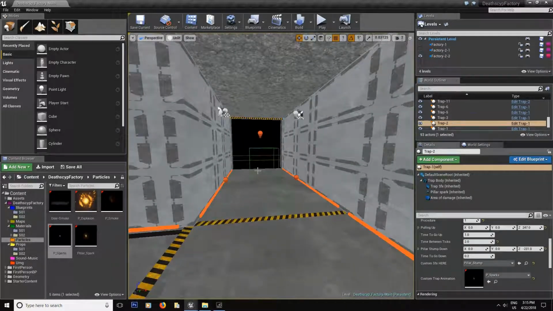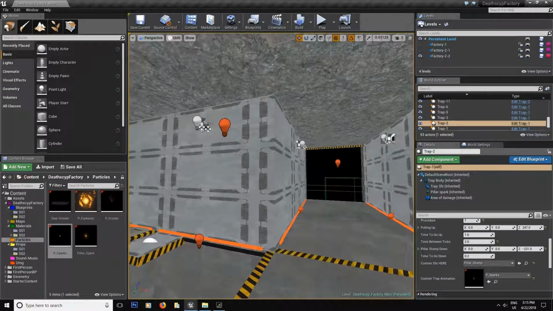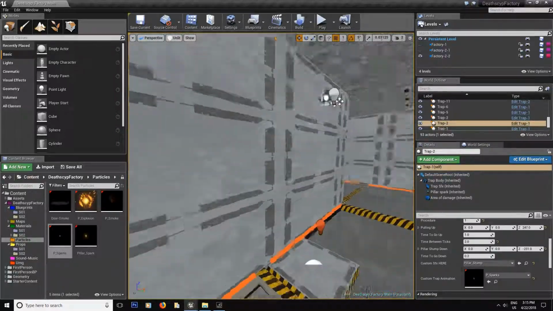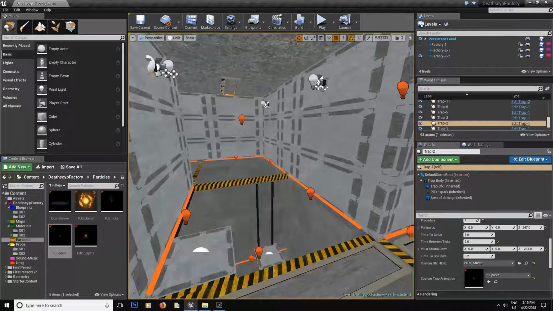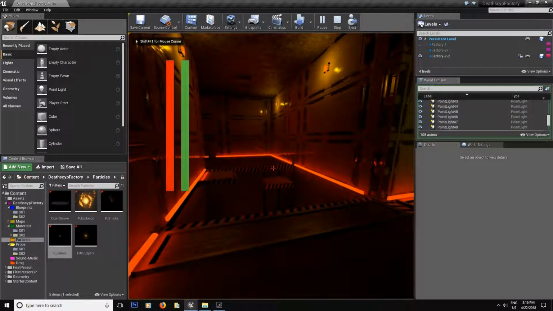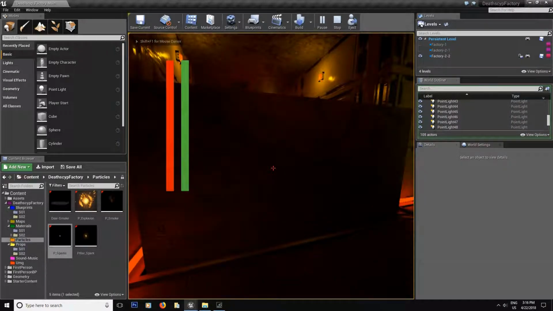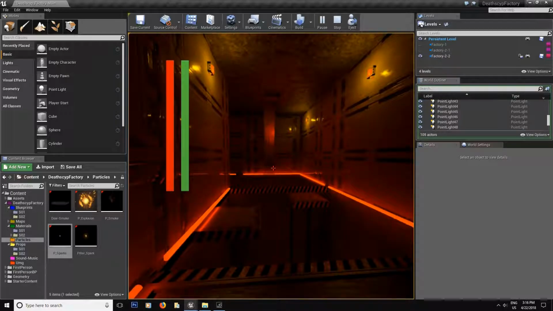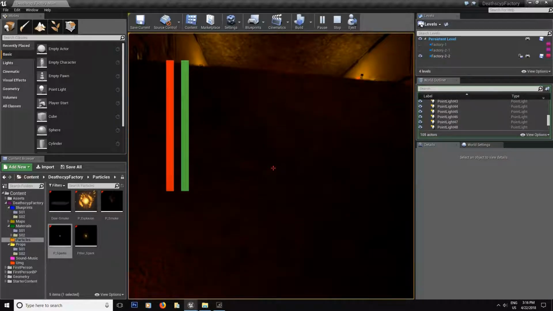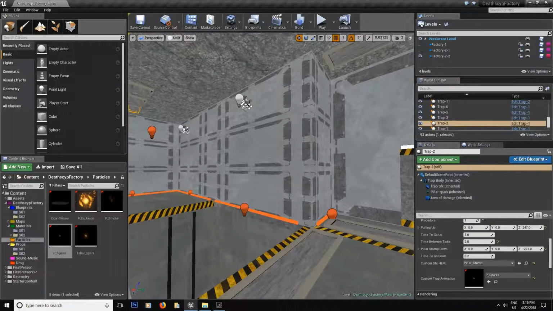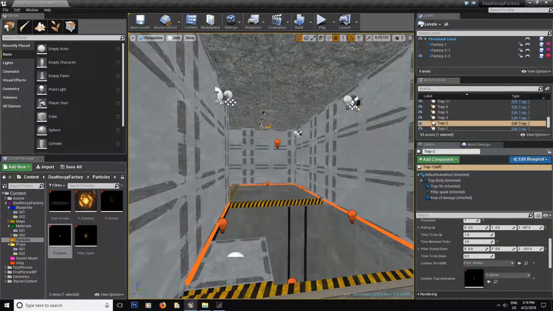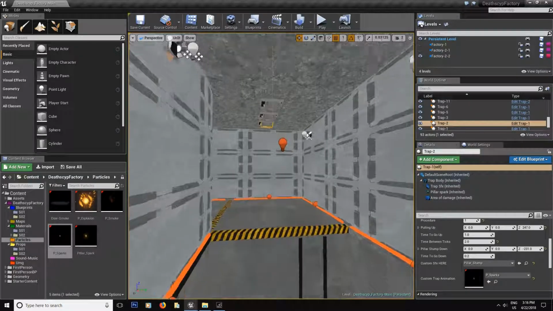So hope you enjoyed this. Now in the next episode, I'm going to show you guys how to use sound attenuation, because right now what's bothering me is that if I go all the way down there, so I'm pretty far from those 3 traps over there, I'm still going to hear the sound like I'm right next to them. So you see, I see them going down, but I hear them like it's right next to my face, which makes no sense. So I'm going to show you how to create depth inside the sound, now that we have ourselves a nice sound component right here. So stay tuned, have a good day.